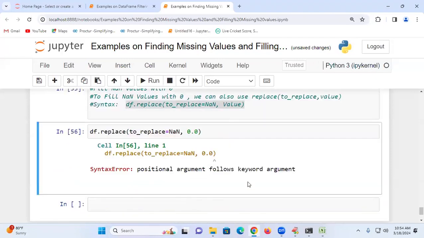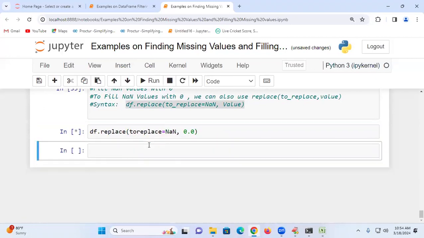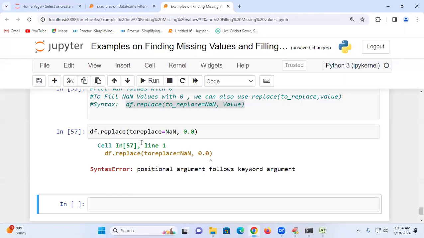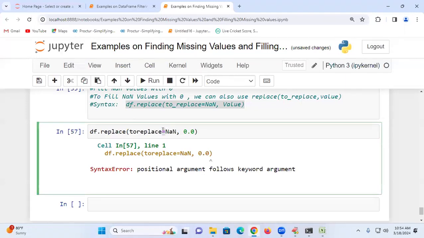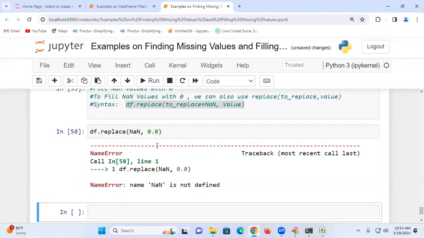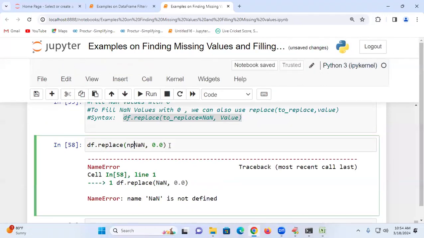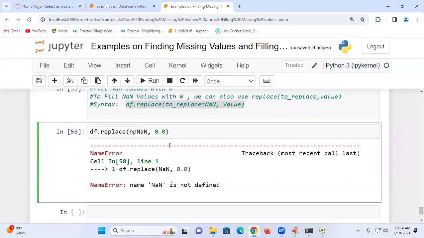So, syntax error. To replace. Here NaN is not defined, so np dot NaN.